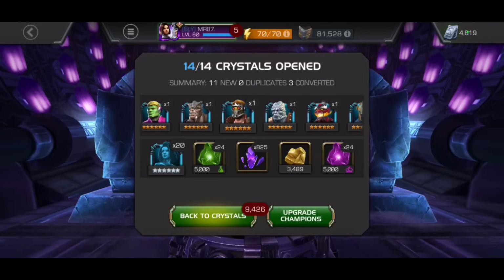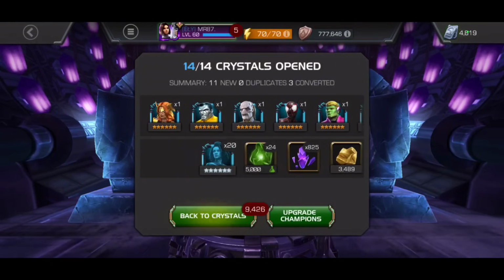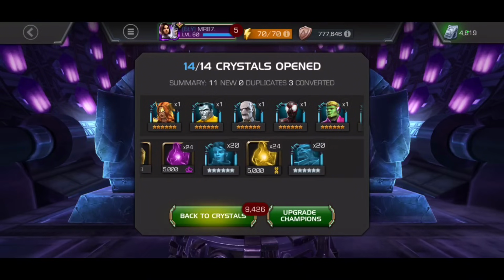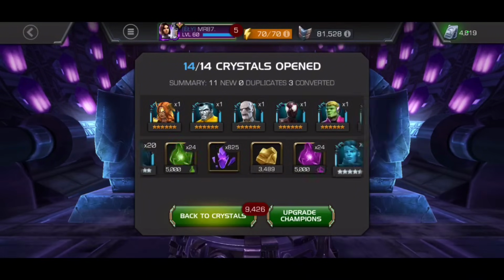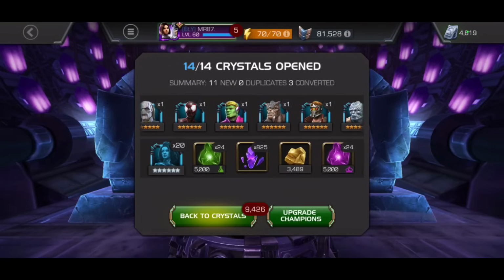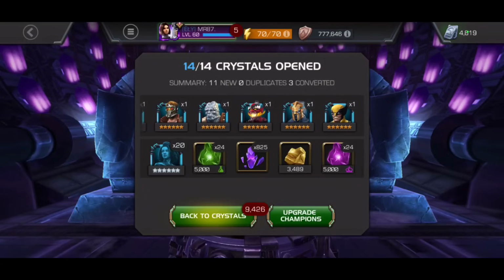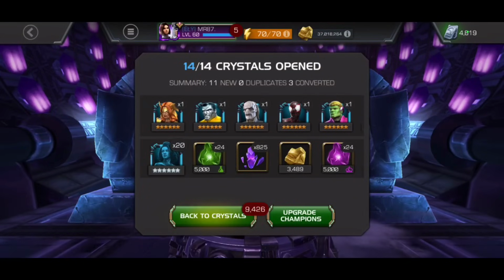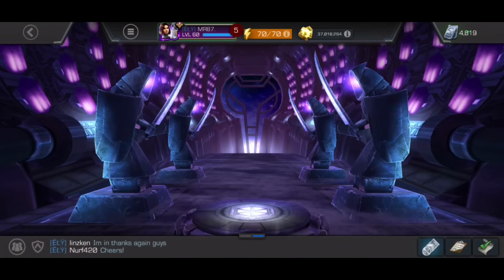So with just this in and of itself, it would probably be an amazing opening for a lot of people if they didn't already have these champions or even awakening them for the first time. Wiccan, great awaken ability. Same thing with Apocalypse, gives him a lot, some regen, which helps him out a lot. Ebony Maw, Hulkling, Cull Obsidian, Korg, Aegon, the king of the absolute pinnacle of endgame content, is in there. So very, very happy to see that.